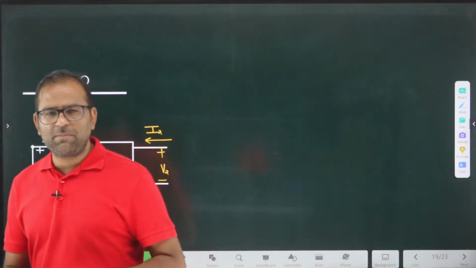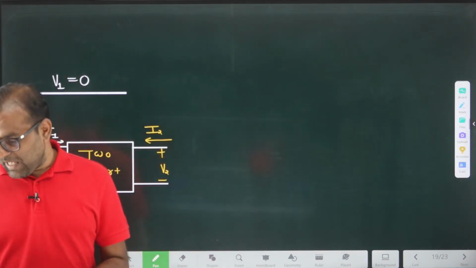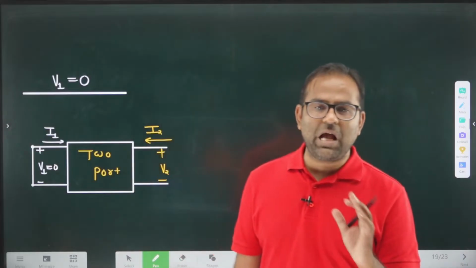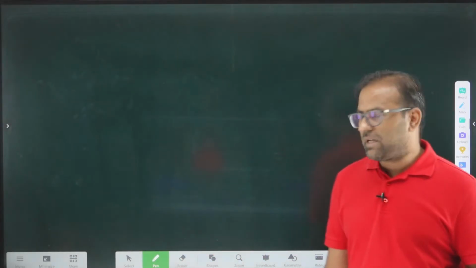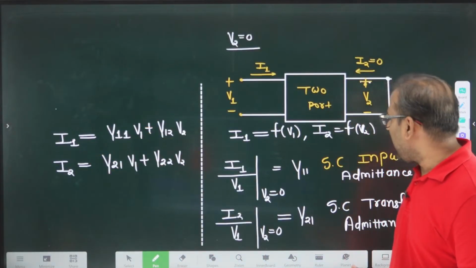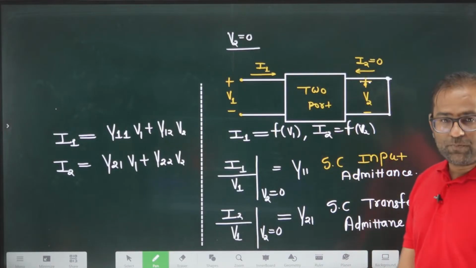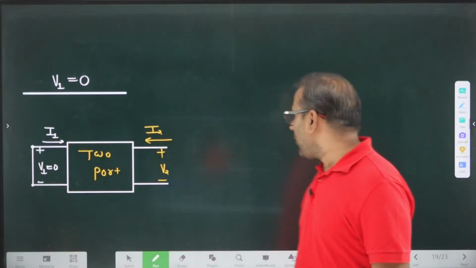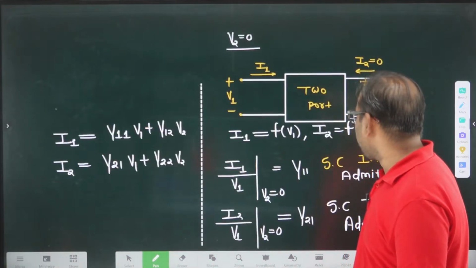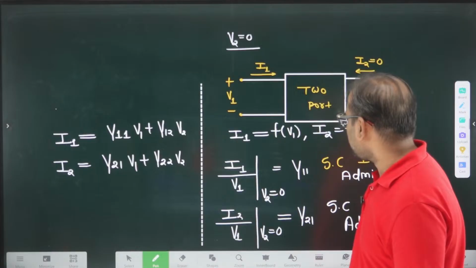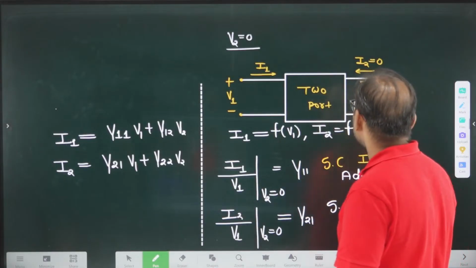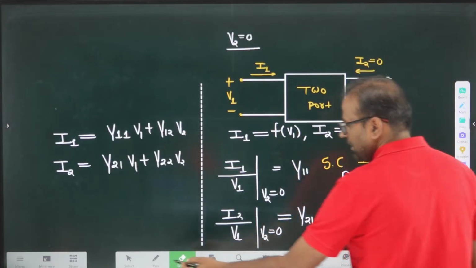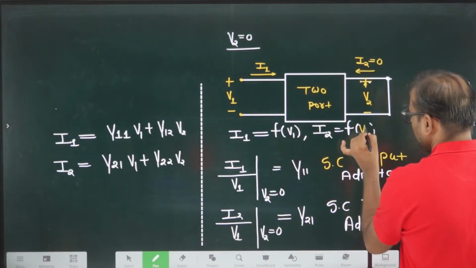तो मैंने आपको पहले भी बताया है कि आप क्या करें, आप करें V1 को 0, आप करें V2 को 0, कैलकुलेट करें I1 and I2 in terms of what? I1 and I2 in terms of V2. तो सेकेंड बार भी तो ऐसे ही करना है, आपको V1 को 0 करना है और I1 I2 का मेजरमेंट करना है इन टर्म्स ऑफ V2, equal to 0. So here I made a mistake. Here I should write V1.